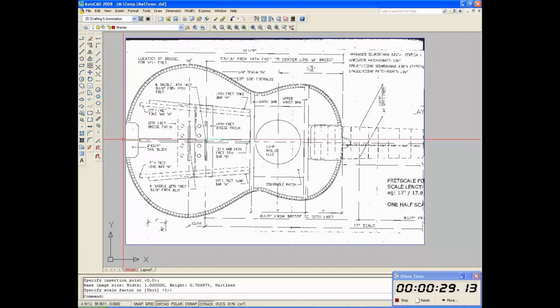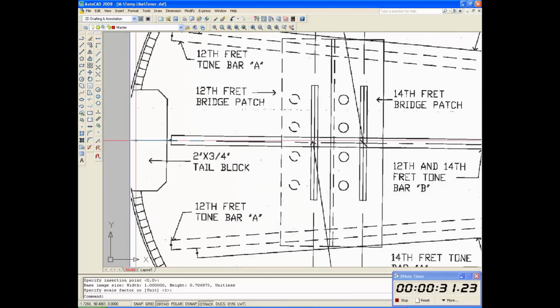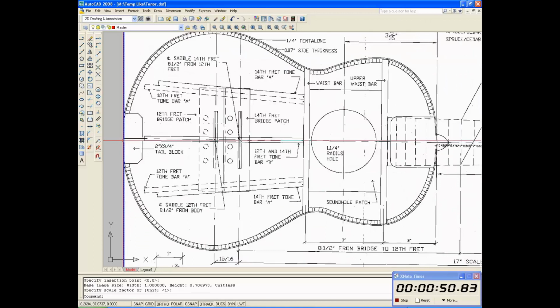Now a bit of a look at it. First thing I notice is that center line is not level. So the picture has obviously been a little bit off square when it was photocopied. The other thing I see is that this part of the drawing is a bit missing. So I'll have to take a bit of a guess on that rounded point there. First thing I need to do is square all this up.